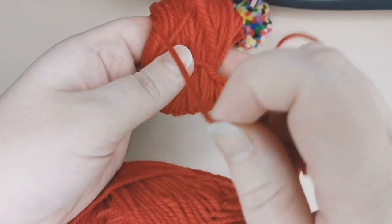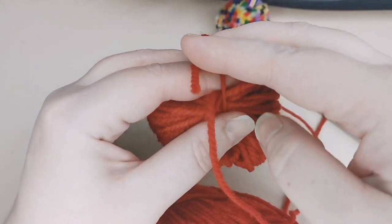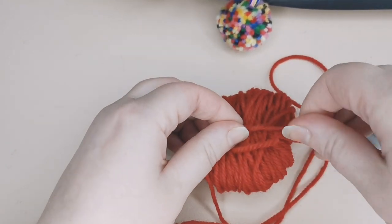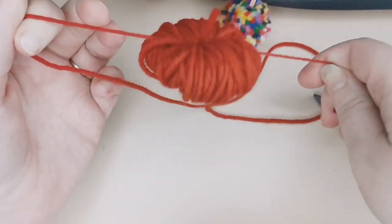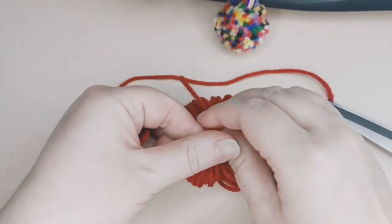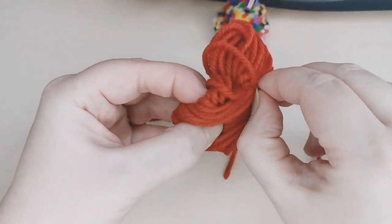Okay, you need to tie it around the middle there. Stay in there, yarn. So this has got the same principle as the fork one, just on a bigger scale. I'm going to try that wrapping it twice on the knot business again. Hey, this one actually feels better than the fork one. I don't know whether it's because it's got more yarn. And look, it's not even in the middle.